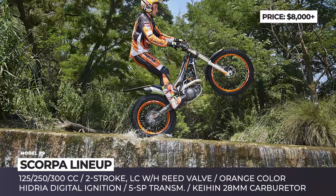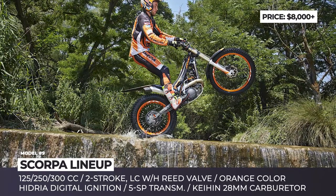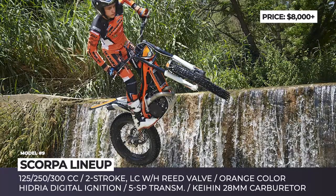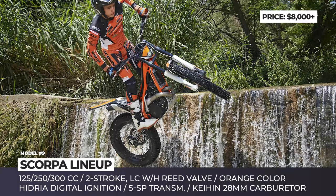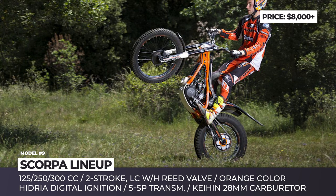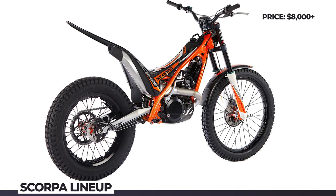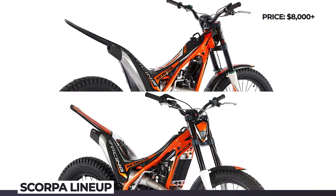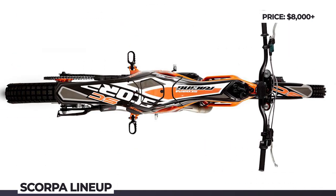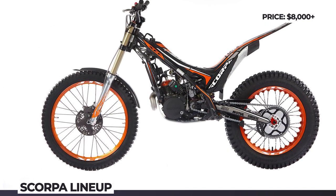Scorpa. Scorpa is yet another old-timer manufacturer of trial bikes from Europe that has been around since 1993. After a couple of rough years by the end of the 2010s, the company was acquired by the fellow French firm Sherco. Today they carry a nearly identical line as Sherco, but dress their bikes in bright orange body colors, which could be confused for KTMs. The four Scorpa models in 125, 250, and 300cc come in either racing or factory spec — the former distinguished by the Marzocchi aloe fork, the latter getting a tech aluminum 39mm one.